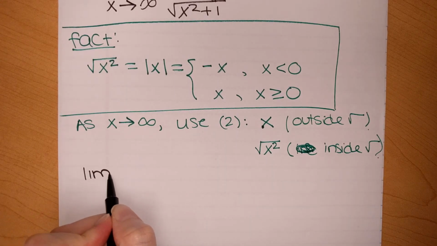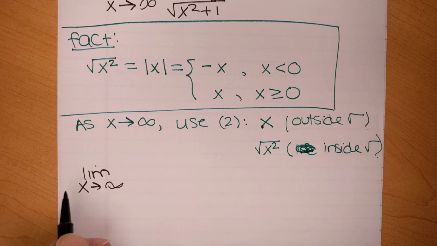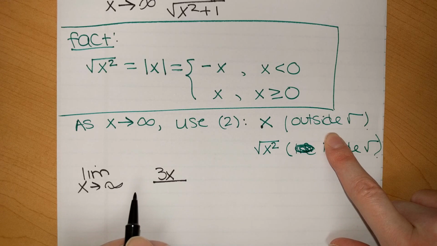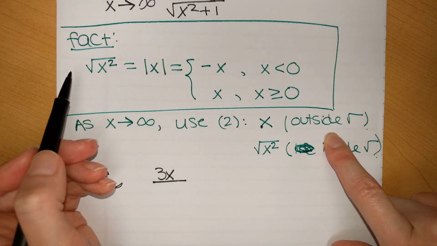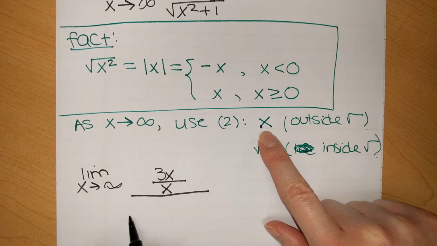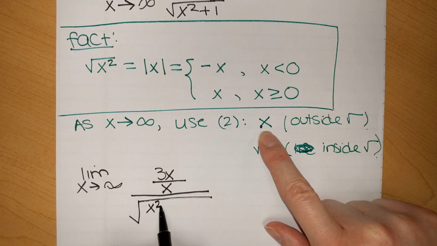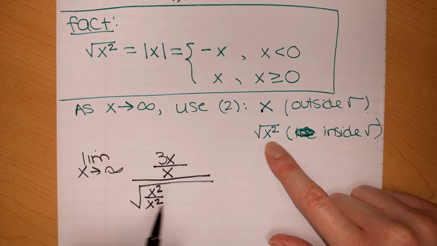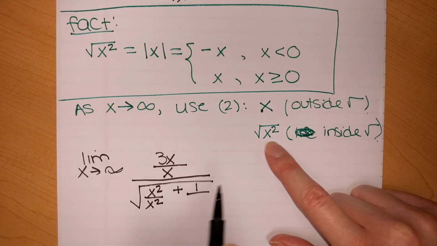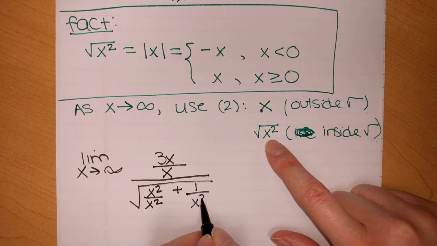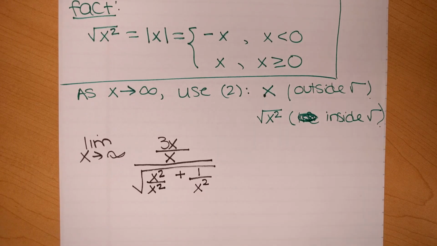So our first step is to divide by the highest power in the denominator. Here we have 3x, which is outside of the square root, so we use the definition of the square root of x squared that is relevant when it's outside of the square root, which is x, over the square root of x squared. Now, because we're inside of the square root, it's appropriate to divide by x squared. And then plus 1 over, we're inside the square root, so we use our inside-the-square-root definition, which is x squared. That is the trickiest part, and now we've just got to simplify it.